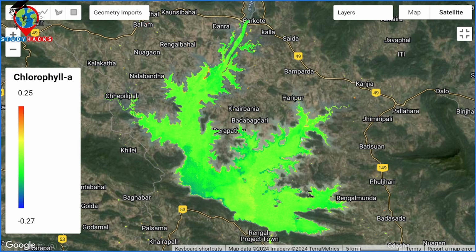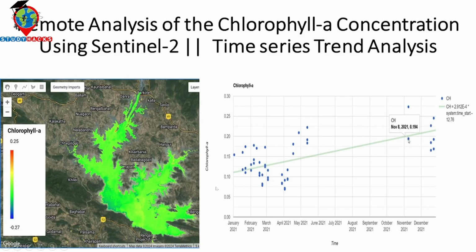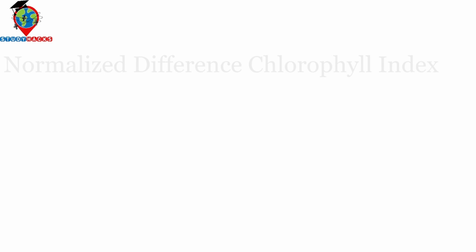Okay, so in today's session I will also try to explain all of these practical things: how we can easily create this type of time series chart, and check what the trend is, whether it is a high trend or a low trend for chlorophyll. Okay, so let's go, we will try to explain one by one.